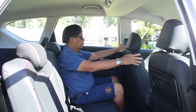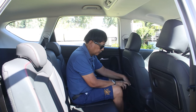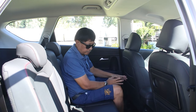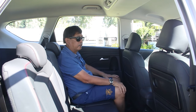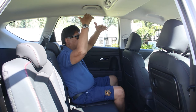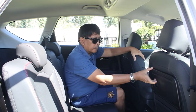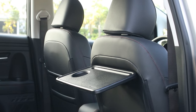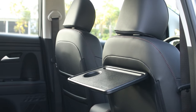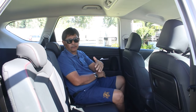Now, just like in the front, you have provision also for the drinks. I like this one because you have two provisions for putting your cell phone over here, or for some documents that you need to read while on board. As I mentioned, on the second row you have a higher arch for the rear passenger, making it very comfortable for the occupants. And then in case you need a tray for your drink and maybe sandwich, this is readily available. So three passengers over here, provision also for seat belt for the middle passenger.